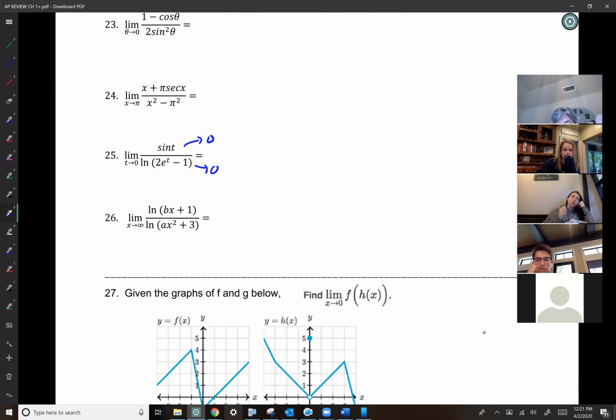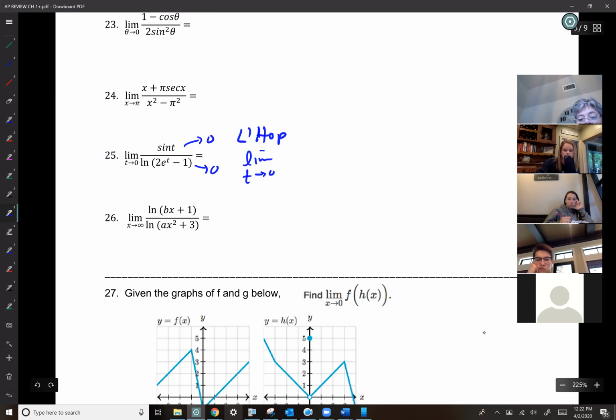And I think you have to actually write what we have. Do not write 0 over 0, because they don't want to think that you know that it equals that. They want to think you did the limit of the top separate from the limit of the bottom. And then you're going to say, oh, I'm using L'Hopital's rule. And so all you have to do is write that. And then I think you have to actually say, now I'm going to do the limit as, in this case, t approaches 0.